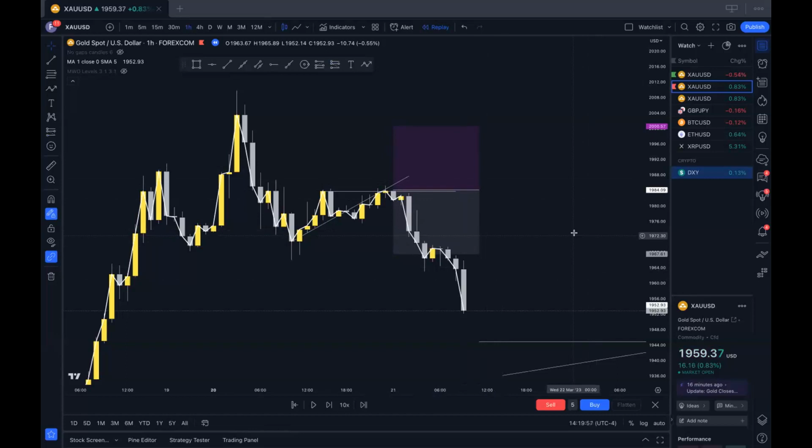Shout out to ICT. Shout out to all those guys. But it was profitable, and for a good year, I made a bunch of money. But then in a bad year, I lost a lot of money, and it was just very inconsistent. Nothing wrong with smart money traders because I have friends who trade smart money and they're killing it. But for my psychology, I feel like if I could just focus on 2, 3, 4 variables and get those 2, 3 things right, then I'm good. Like I don't really have to look for too much.